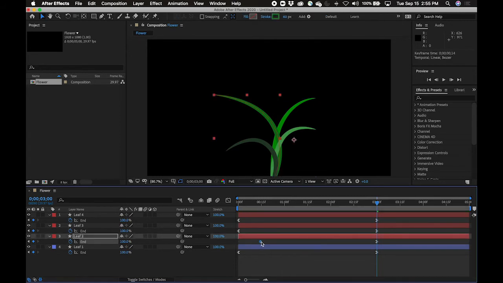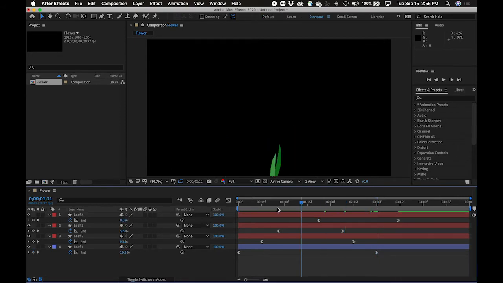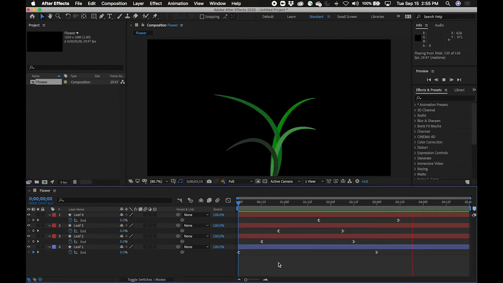For leaf number 2, I'm going to tuck that one in a bit. I'm going to pull this one in. It's totally up to you what you do here and how you go about this. Perfectly fine to do whatever you think looks good, looks right, but we just do want to have those staggered. So here's what's going to happen for me now. You're seeing that they are coming on at slightly different rates of speed.